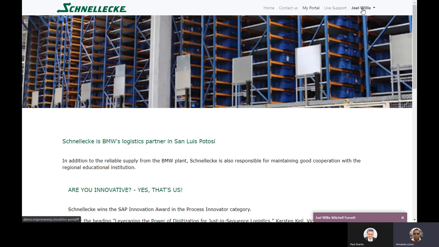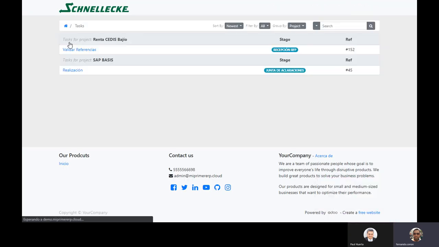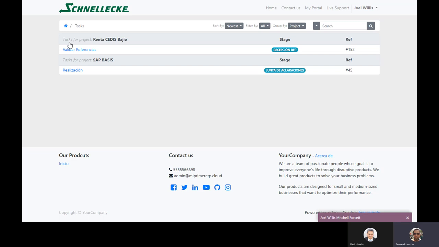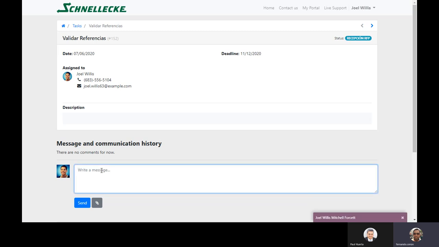If he goes here, imagine that he is part of a new contest and he wants to see the status of that contest, so he can verify in which stage the contest is. He can enter, he can start talking with you directly, not using the chat, but using the platform itself. So if you go to that specific process in the backend, you are going to see what the user is communicating. He can also add documents here, so he can add, I don't know, maybe something that was missing the first time or whatever, and he can start talking with you.